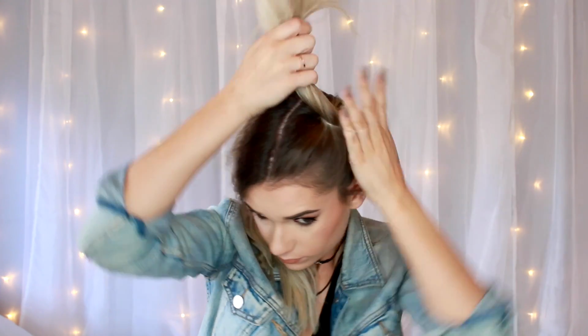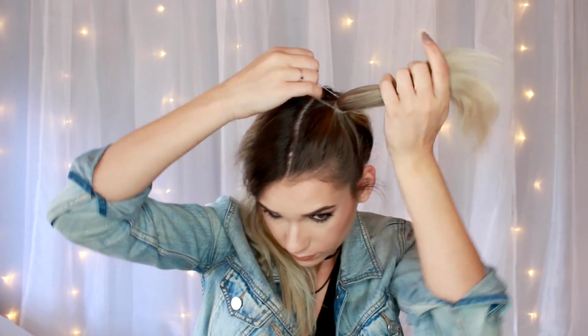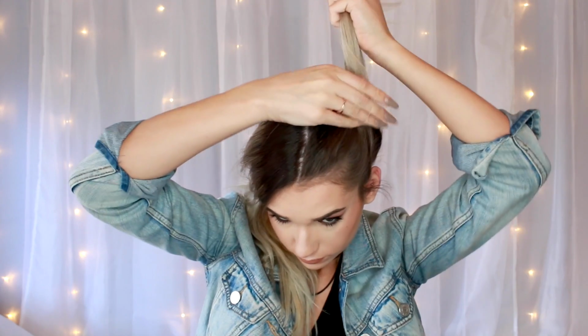Now from here, all you gotta do is just take your hair and put it into a very, very high pony. I'm just using my brush to smooth out my hair as I'm putting it into this high pony. And I'm using my elastic and just tying it up. And then I'm just gonna squeeze it and adjust it how I like it. Once I do that, since I do have thin hair, I like to tease my hair so then my bun is a little bit bigger. But if you have thick hair, then you can totally opt out of this part. It's just a nice little trick for thin-haired girls, you know?